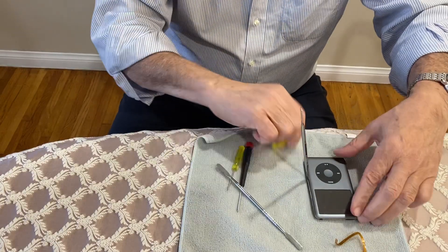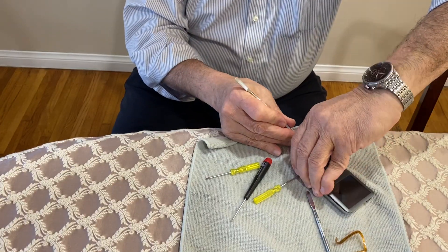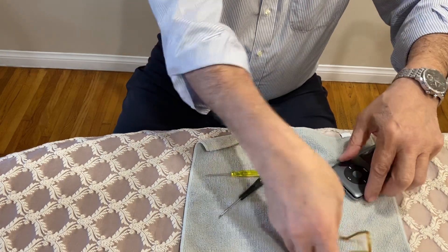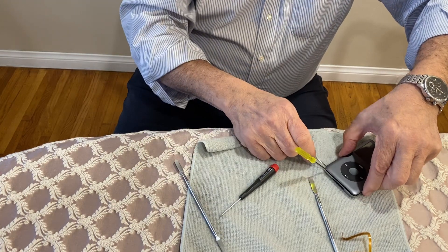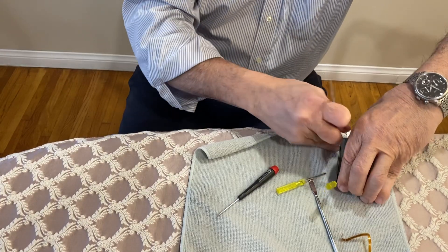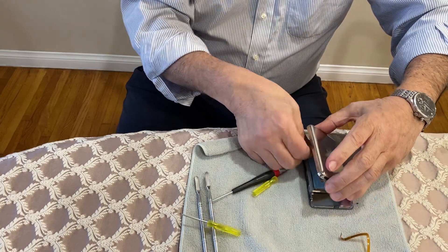Don't go near the LCD. Use your screwdriver to knock down the clips at the bottom, and you can see it's starting to open on its own. Just pinch around and keep knocking down. Use your screwdrivers to expose a gap and knock down the clips on the other side. Sometimes you have to use two screwdrivers just to create that gap. You heard it pop — a little bit of strength is needed, but you're not using any crazy tools like knives, carpenter's blades, or razor blades.